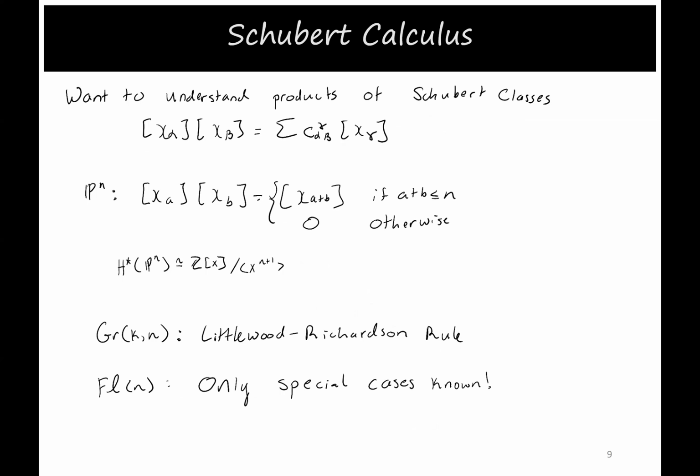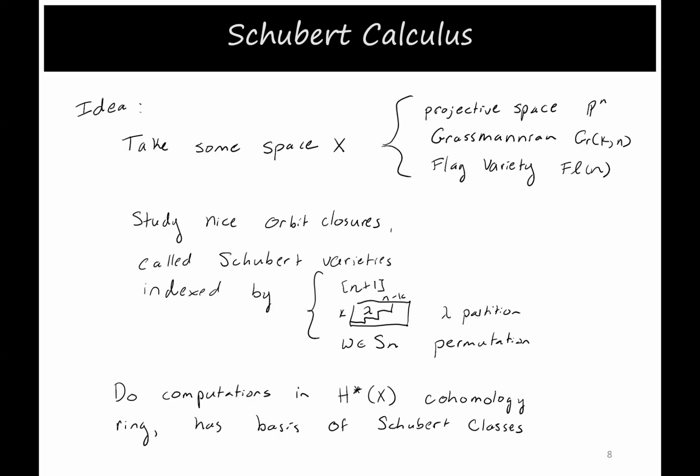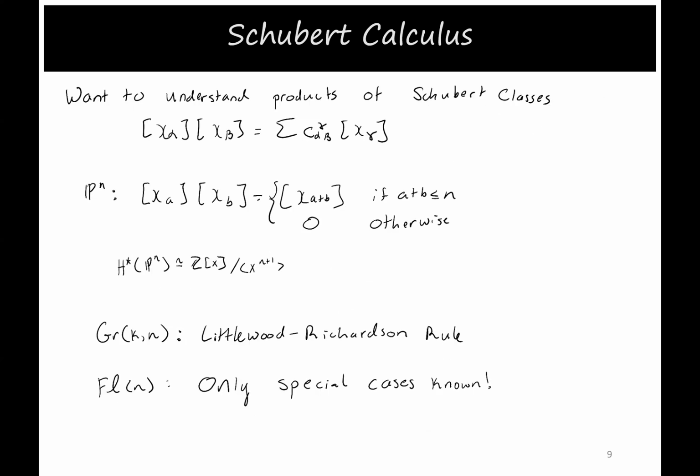It's very easy for projective space. You take these numbers indexing your classes and you add them as long as they don't get too big. Oh, I think that should be an n plus one. No, I think I lied. Or I want a zero. I didn't have a zero when I wrote that. N plus one. Okay. Numbers 0 through n. So you just add them unless they get too big and then you get 0. So yeah, this ring is just a very easy quotient of a polynomial ring.